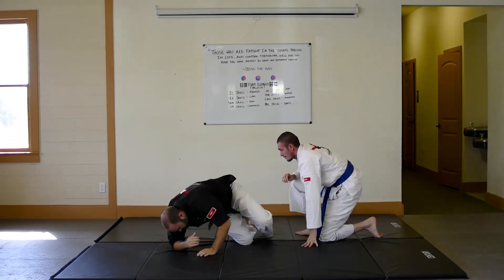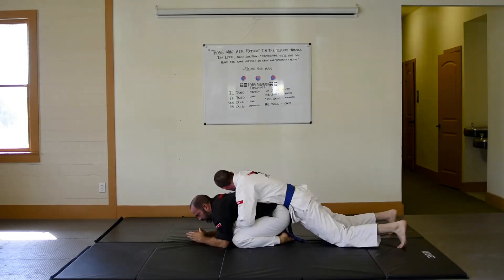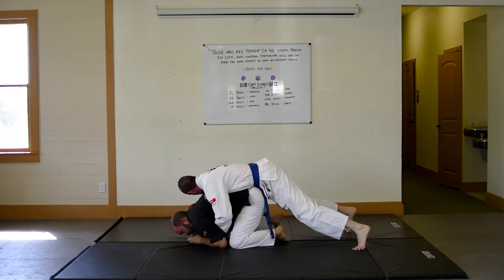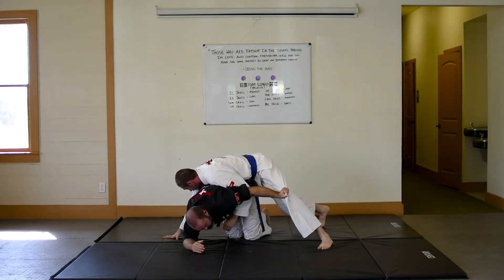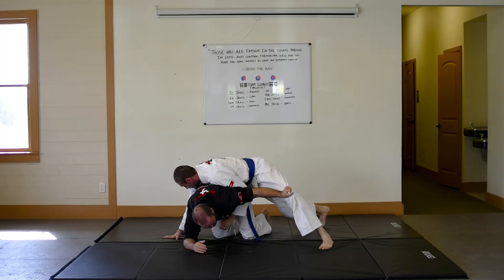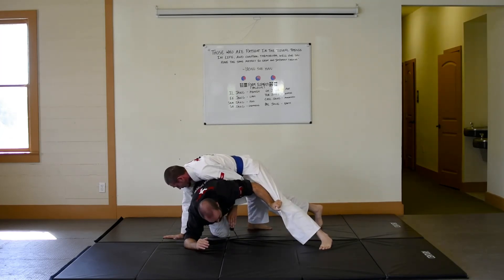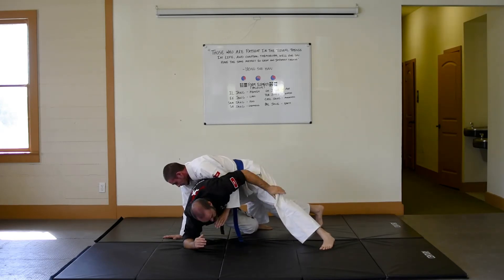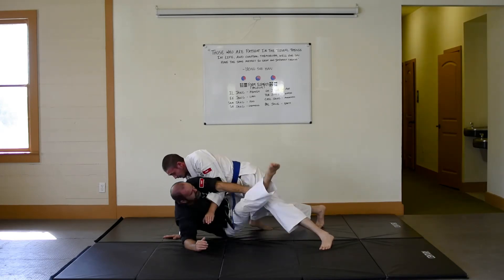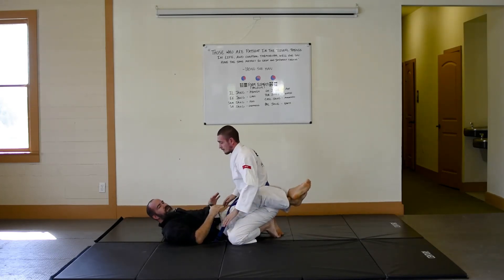Let's try it one time. He's got that heavy pressure on my lower back — I kick up, reach out, turn sideways, and immediately grab. I'm trying to hold him back and hold him up with this arm as I step with this leg, then using my elbow and my foot as dual pivot points I kick my leg through.